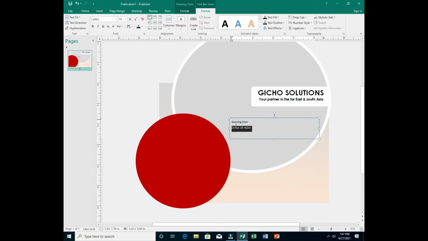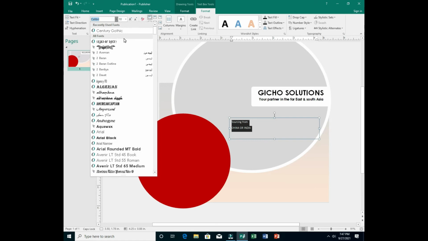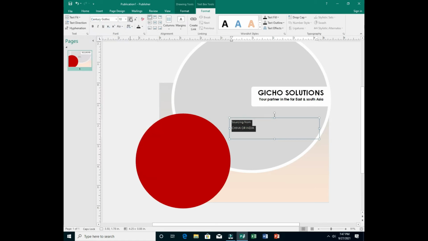Then all of this, let's say we are going to increase, but first to select our font style, Century Gothic, and then I'm going to increase it like so.